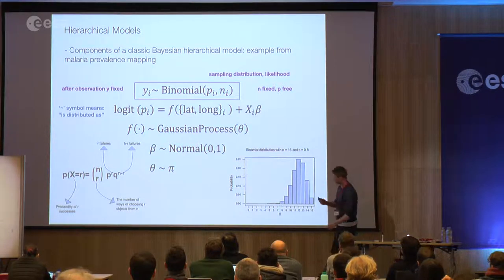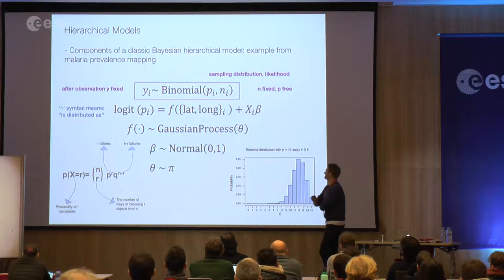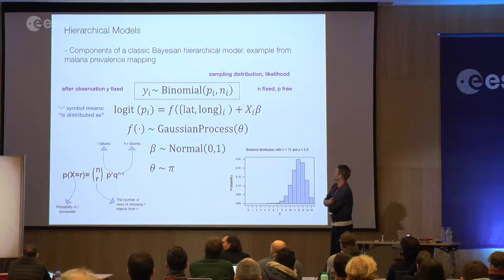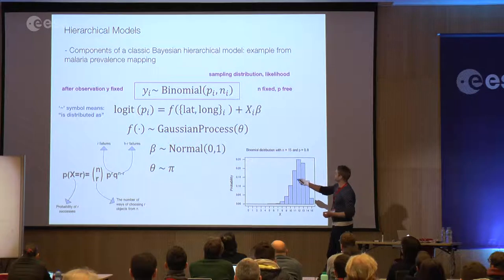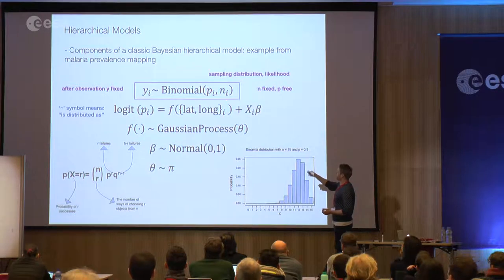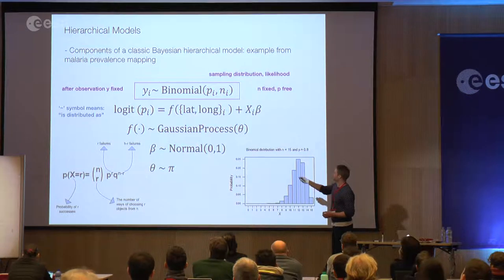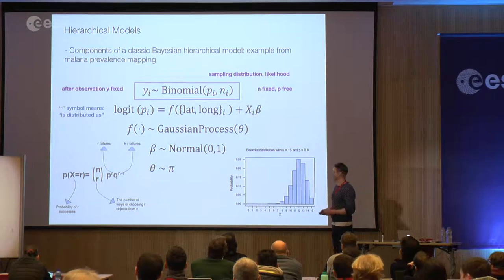So Brendan introduced this tilde notation, or he likes to call it twiddle. So the twiddle notation effectively means "is distributed according to." When we write something like this, this is the top layer of our model, the likelihood. We say that the observed data, so if we go to these villages and we look at n people from the village, then the number of those n people who will test positive for malaria, we're going to imagine that is binomially distributed with some underlying rate p, and i is an index which labels the village.